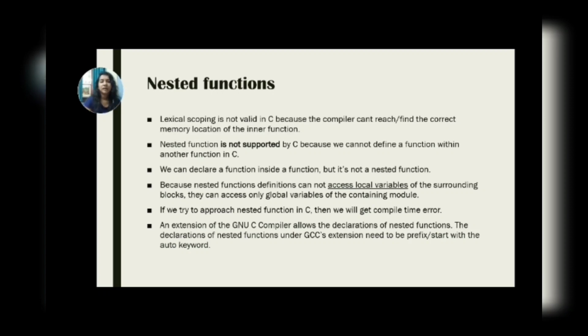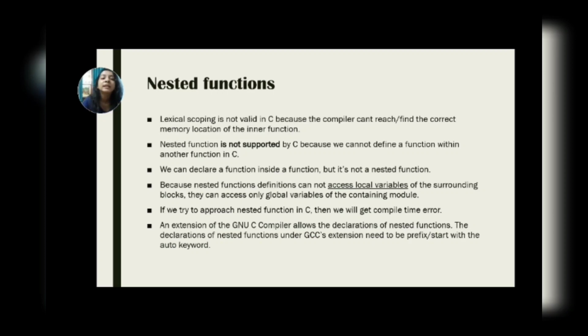That's the basic definition, right? It cannot be done so. Because we cannot define, but there's another way. We can declare a function, declare, not define, inside a function. But again, it won't be termed as a nested function, because nested function definitions cannot access local variables of the surrounding blocks. They can only access global variables which are declared outside of all the scopes and functions. If you try to approach nested function in C, then naturally we'll get a compile time error, because the compiler cannot reach the location, right? So it gives a compile time error.